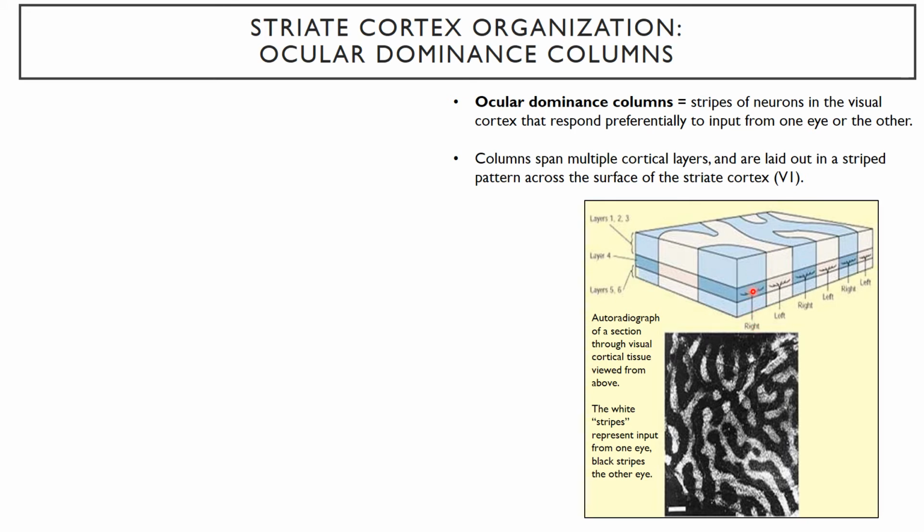We're showing layer 4 here that receives the input from the LGN, and what you can see is that there's right, then left, then right, and then left, and right, and then left, so you have this interspersing of the eyes. So the eye information, even though it's seeing the same part of the visual field, we're still maintaining segregation between the eyes.